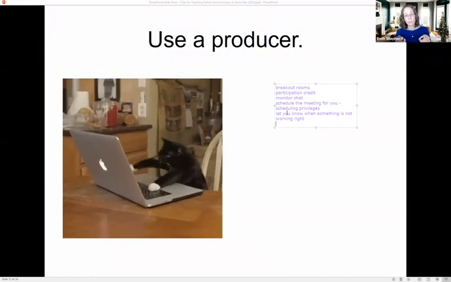And one big one is disaster recovery. Sometimes your internet goes down or something's up and your audio is not working. If you're in there by yourself, you may panic a little bit, but if you have a producer, you could shoot them a text message and say, something's up, I'm trying to work it out. And the producer can let the students know what's going on. And they're a co-host in the room, so they can keep control of it.